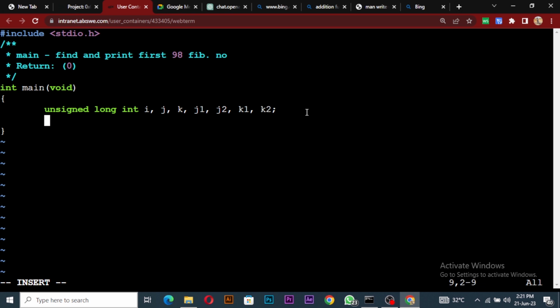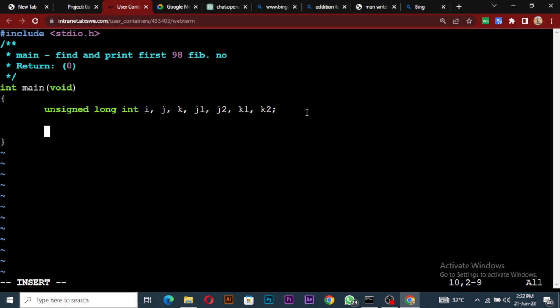I need a semicolon, and then we go down. So we can initialize j. I think we could have initialized it here as well, so let me initialize it here so I can save some space. Or let me just go down.